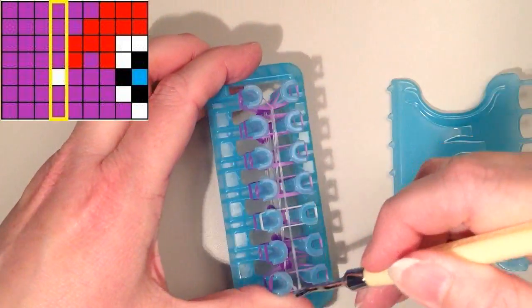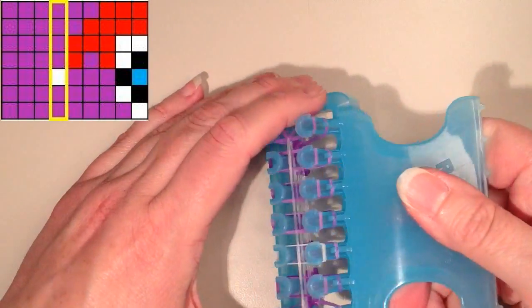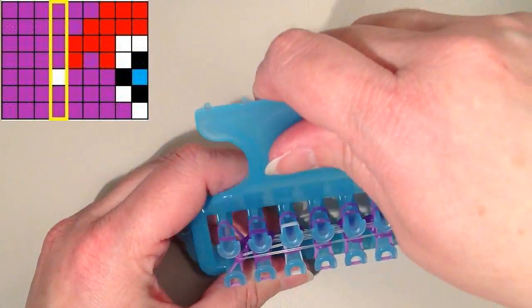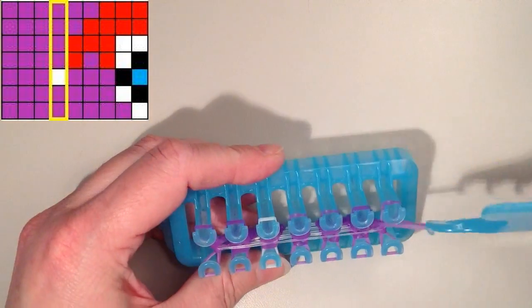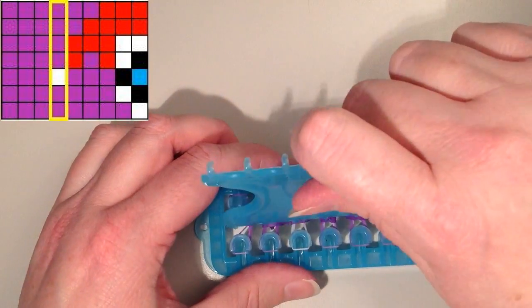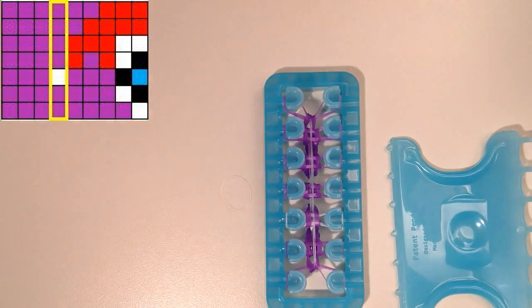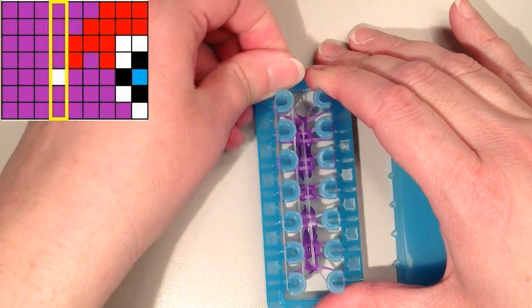So the clear comes over. And then the bottom. Looks like I missed one here on the end. Occasionally that happens. And then my next crossband.